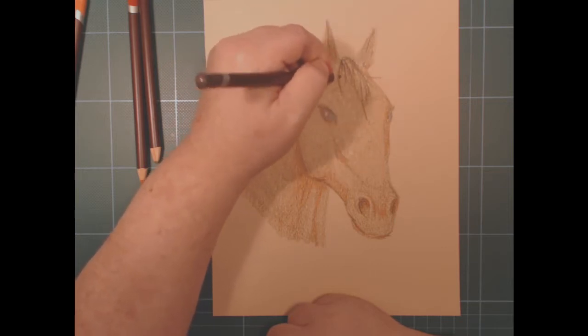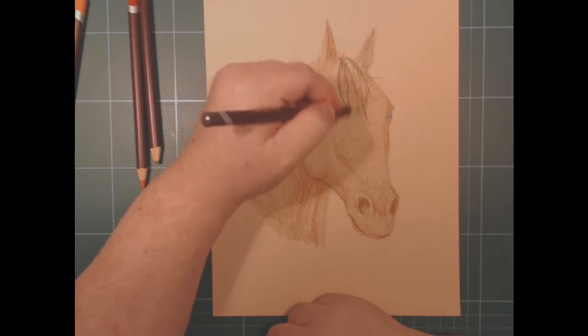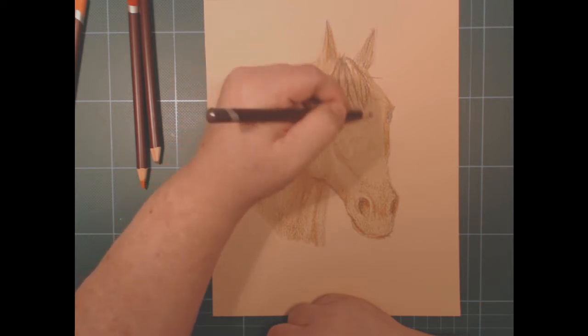I'll go, what do you call this? A horse bangs? Forelock? I think it's a forelock.